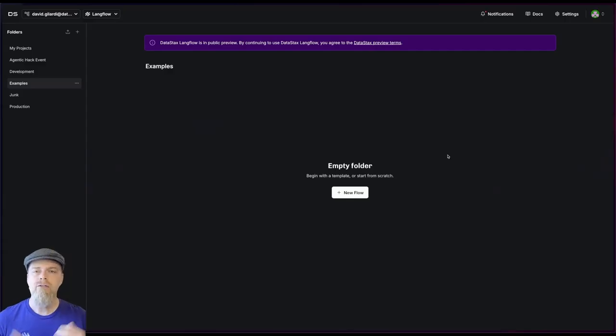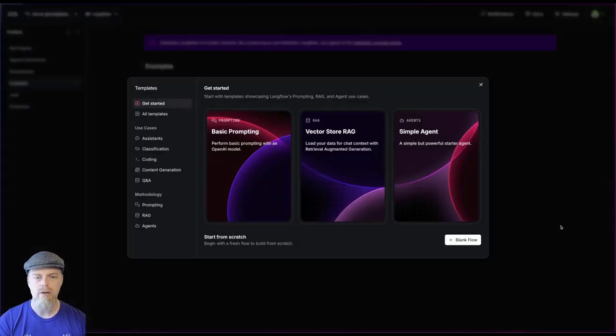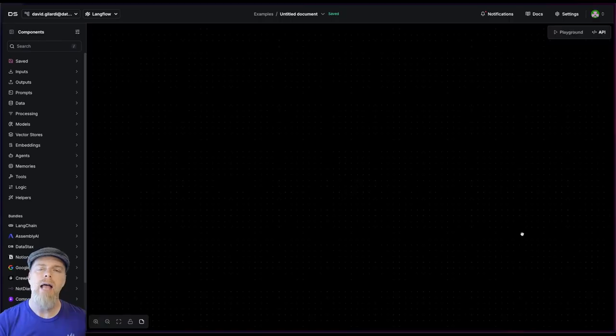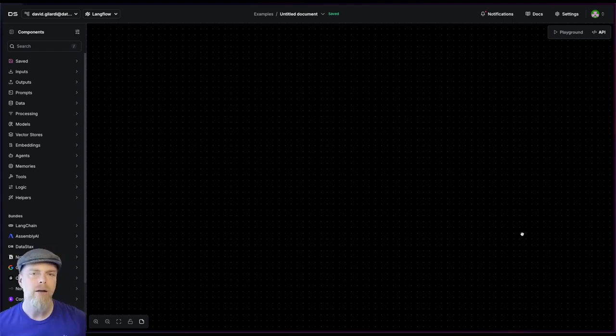Okay, so once I've started Langflow, if I don't have any flows here, you're going to see this new flow button. I can click on that. Now you're presented with all sorts of templates. In this particular case, I'm just going to say start from scratch. We're going to start with the blank flow. We're going to build out a basic agentic flow, and then we're going to add structured output to it. So I'm going to start without structured output, just doing the normal thing, and then we will add structured output in so you can see the difference. Even though in this case I'm going to use an agentic flow, it's not a requirement. You can use the structured output component with any flow, really.